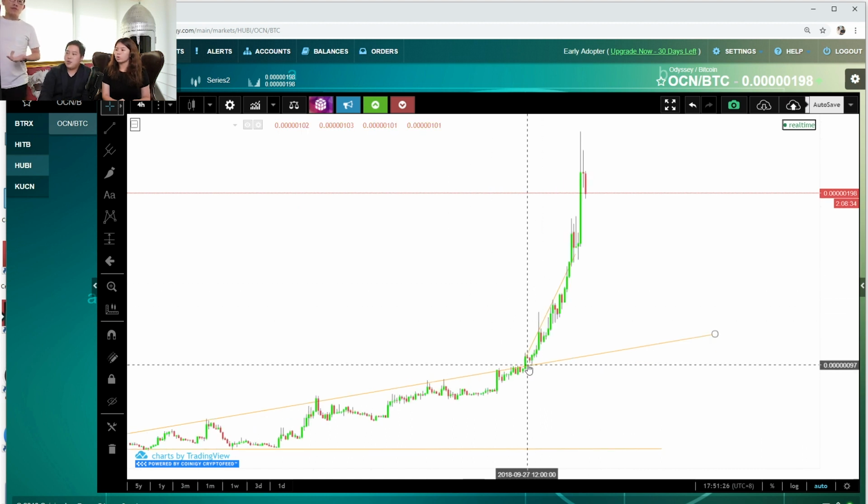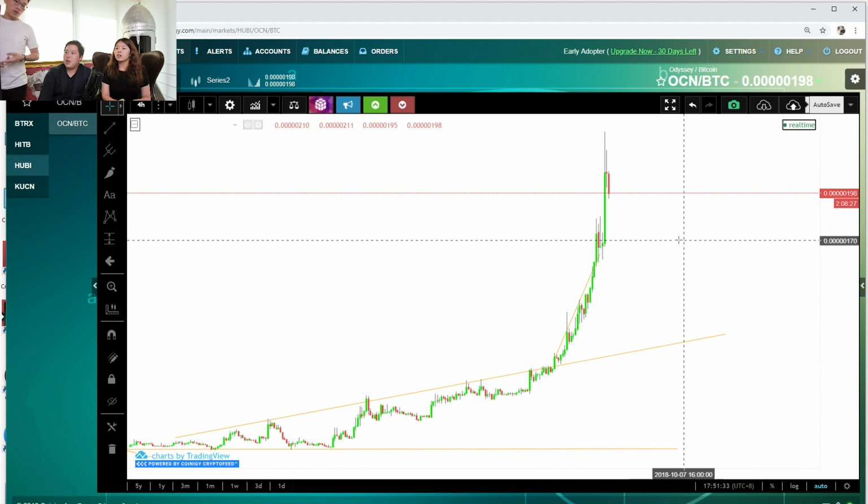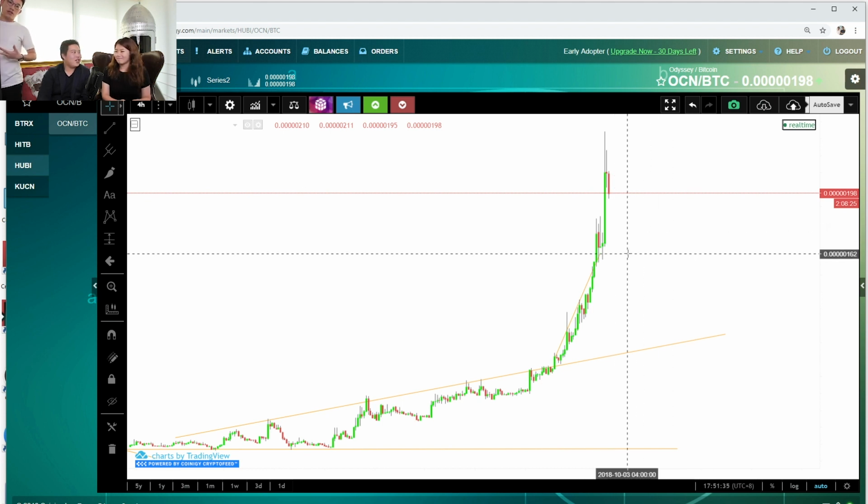So the two main reasons: one is parabolic movement, so traders will start taking profit, so you see a red candle. Second reason is because there's no way to chart it. So breakout, we were right, you can never chart. You can't chart a trend line.